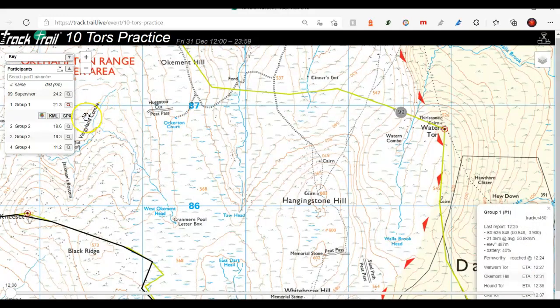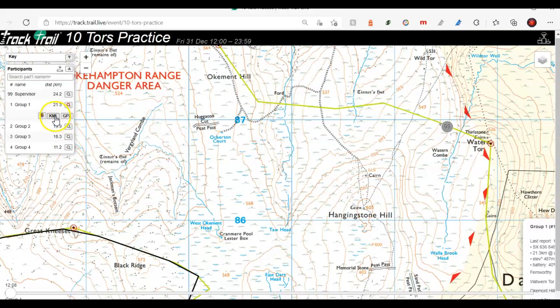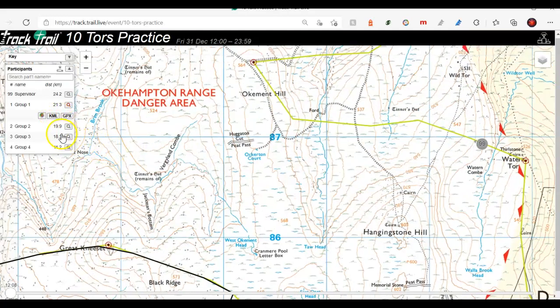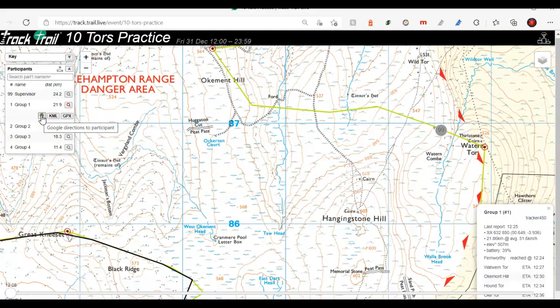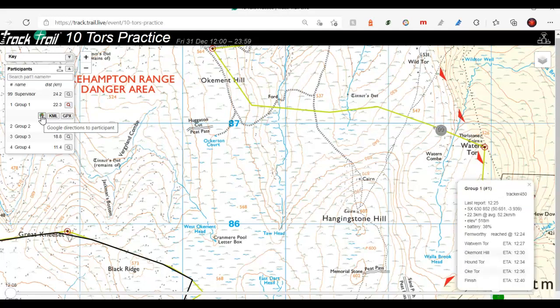There are a couple of other features on here. You can download that breadcrumb trail that the tracker has recorded as a GPX file or a KML. Another very interesting and useful feature here is this Google Maps icon. If I was to click on this right now, it will launch Google Maps, and that would be perhaps from the mobile phone that I was holding or from the computer you were using, and it would plot a route from your location to that tracker, and that could be used in the event that you needed to go and intercept or meet a lost or injured participant or group. So it would navigate you there either using a walking route or a car route, whichever would be most appropriate.